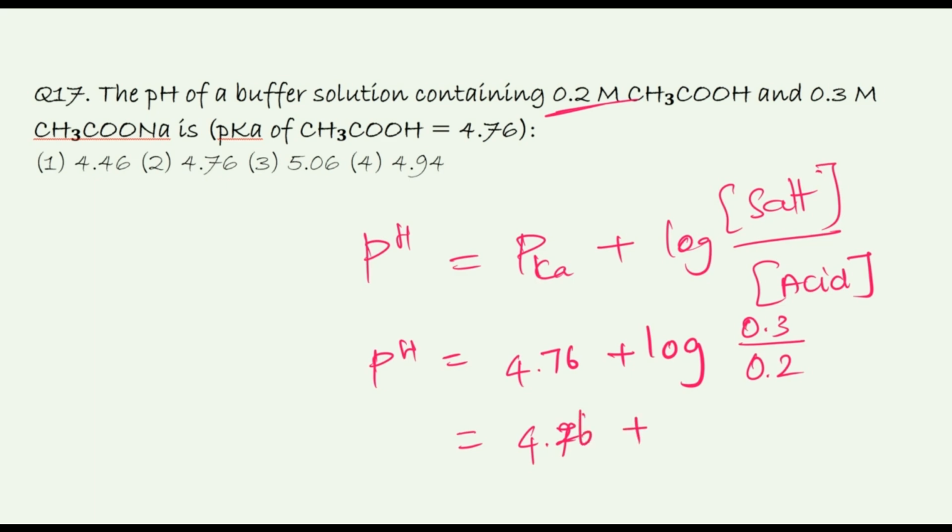So the log of 3 by 2, which is around 1.5, log 1.5 is just around 0.1, right? Okay, so I'm taking 0.1, which makes the answer 4.86. So is there any answer nearer to that? Definitely it is getting increased, so the answer won't be 4.76. It's more than that. So 4.94 would be the right answer.